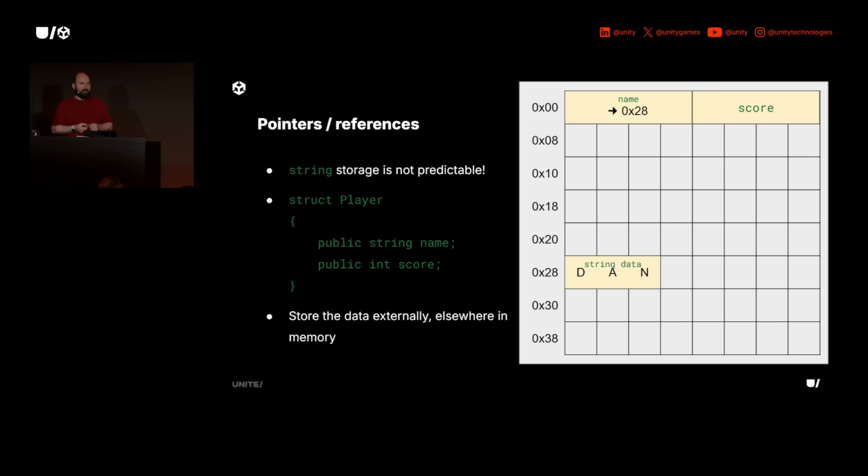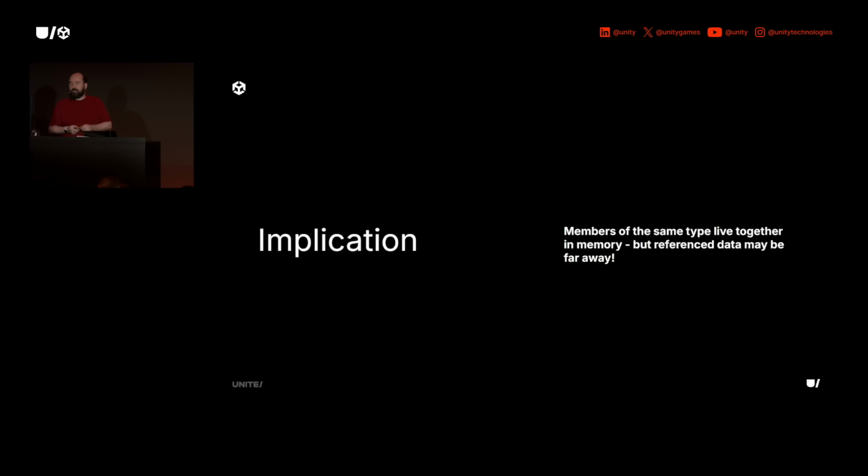References are pointers in disguise, hiding the details of memory addresses and preventing you from treating memory like a raw array of bytes. So the important implication here is that when you're dealing with structures of variables of primitive types like int and float, you can assume that they're going to live near each other in memory, and it means that they're likely to be in the same cache line. So once you've accessed one variable, accessing other variables in the same struct is probably going to be pretty fast, as the CPU will have loaded them into the cache already.